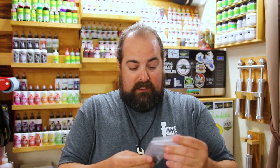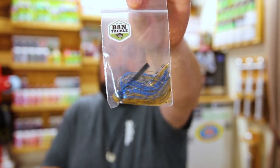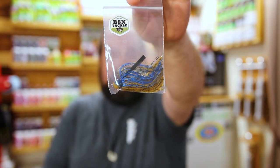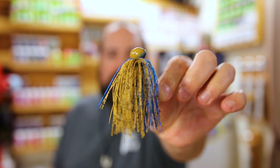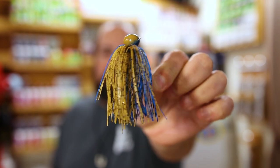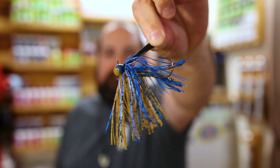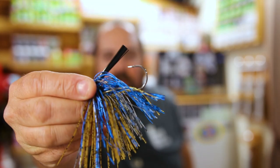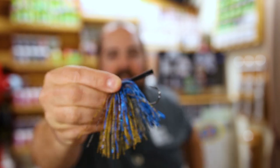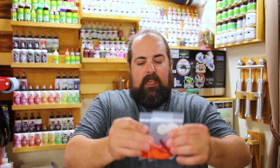These are some amazing football jigs here, and we'll take these out of the package, but look at this first right out of the gate. Look at this crawdad color here, this blue and green pumpkin. Let's take this out of the package. Look at that, huh? Beautiful, gritty, sandy, light green pumpkin with blue. I mean, these feel like they're half ounce. Nice stout hook on there. Perfect for some nice jig trailers. So the tan blue, kind of a blue craw, I guess you could say. Awesome. Next up, what do we have?